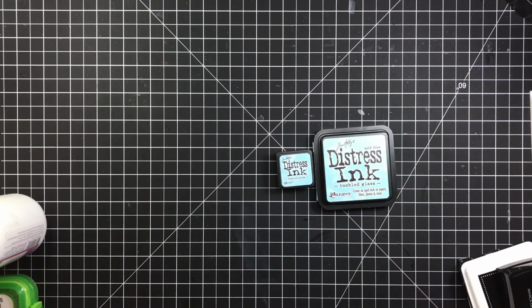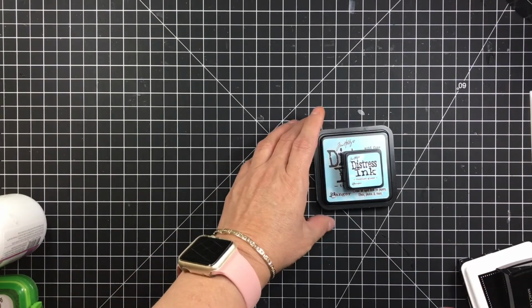For watercoloring, you can put it on an acrylic block and do some watercoloring. But I use it mostly to do distressing on card fronts or just to do some ink blending on card fronts. I absolutely love my Distress inks. I still love my Distress markers and use those all the time as well. So yeah, that's my other favorite ink.